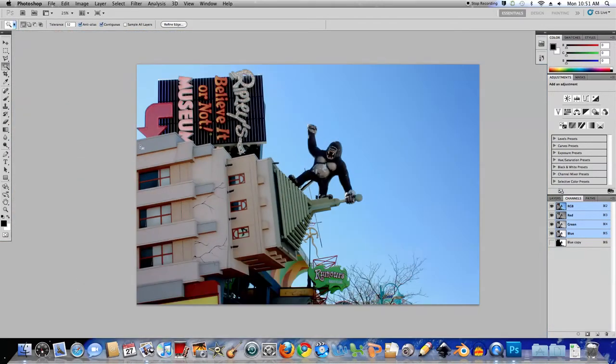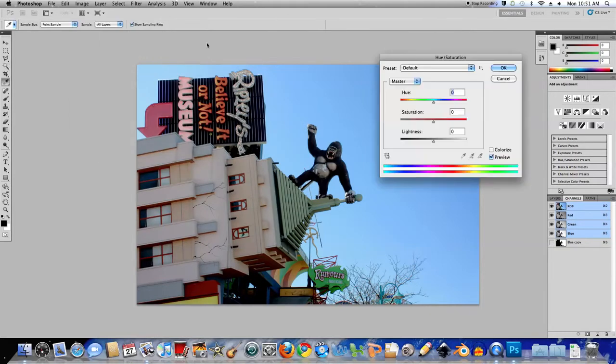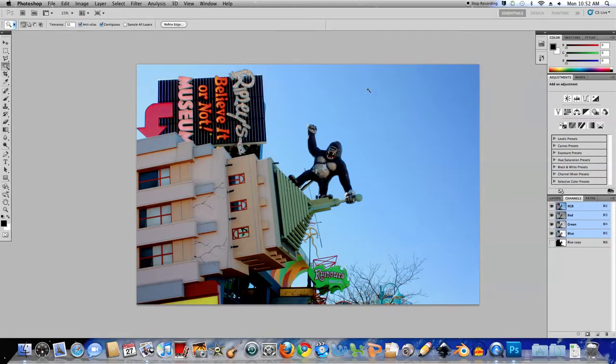Okay, next thing to do is we want to bring a bit more colour back into it, because when I've brightened up the gamma I've actually lost some colour, so I'm going to make another adjustment. Image, Adjustments, Hue and Saturation. And what I'll do is simply up the saturation value a little bit to bring out those colours and make it a bit more vibrant. And once I'm happy with what I've got, I'll click OK, and I'll deselect with Control D, and I'll save the image.